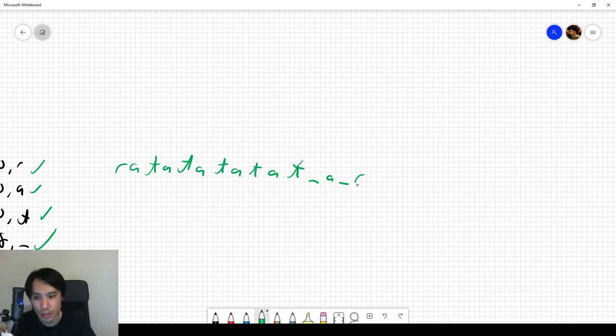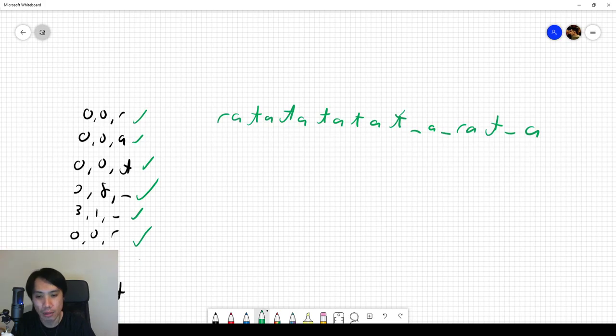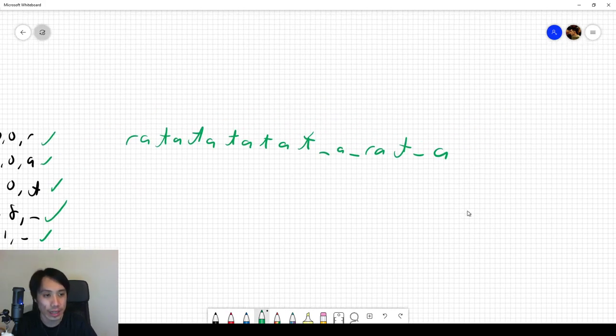So I want a length of 4, right? So let's use 1, 2, 3, 4, 5, 6. I want 4 characters, right? So it'll be A key underscore A, right? A key underscore A. So it'll be A key underscore A. Okay, and the last one will be 9, 5 key, right?